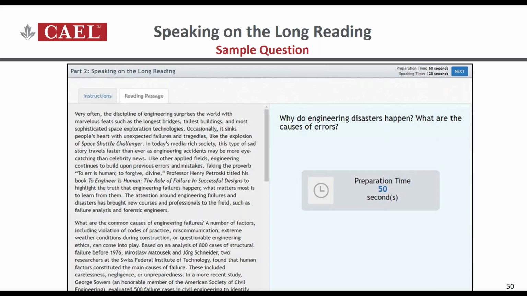So in this screenshot, the test taker has clicked on the reading passage. So we had instructions and we had reading passage. If you click on the reading passage, you can see the reading like this on the left. Okay, so that's how it will look. And then you can use your paper and your pen to make some notes if you want, to do some brainstorming or make a quick list of keywords. It's up to you.